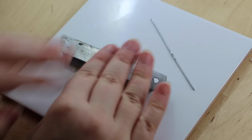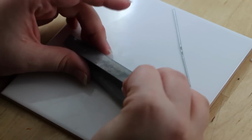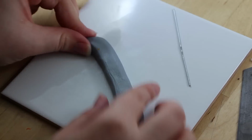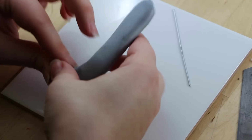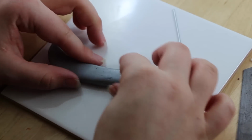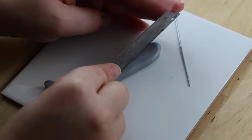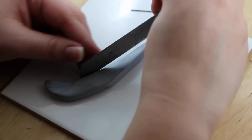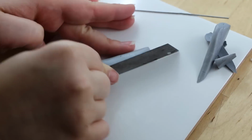Once you have your paper clip, you can put it to the side and grab an X-Acto knife or something that has a flat surface. Here what I'm doing is I'm just taking the sausage and kind of flattening it out a little bit on the sides. Once that's done, you can choose an end and curve it, almost like a hockey stick. You just want to give it a slight curve, as that's what Inuyasha's sword has.